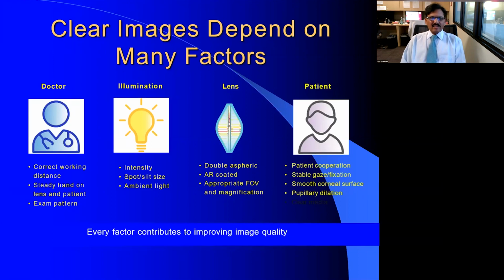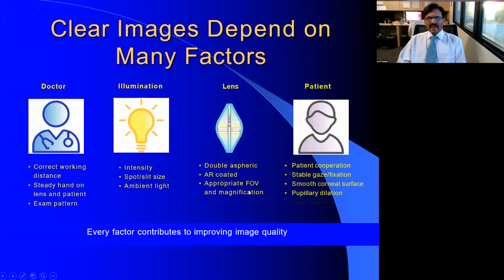As far as illumination is concerned, the brighter the intensity, obviously the more you see, but you have to be careful about 2 things. The brighter the intensity, the higher the intolerance of the patient. And the brighter the intensity, the more annoying the reflections from the lens that you're placing. Because remember, you have the front surface of the lens, the back surface of the lens, the corneal surface, and if the patient has an intraocular implant, the intraocular lens. So you have 4 reflecting surfaces coming back at you, unless you are adept at separating the illumination pathway from the observation pathway.